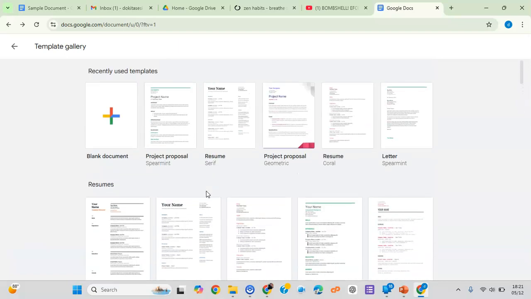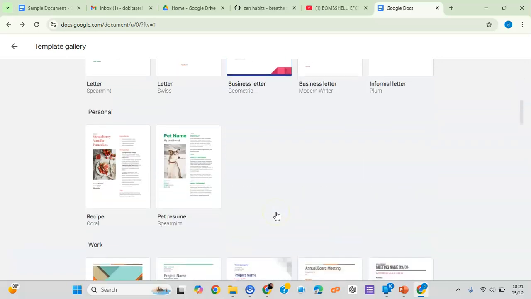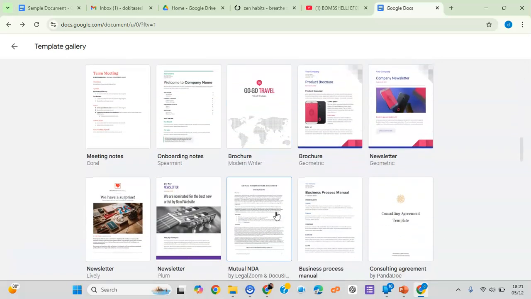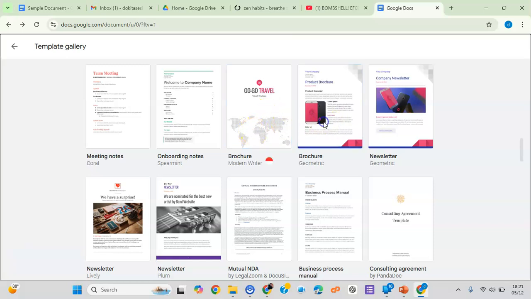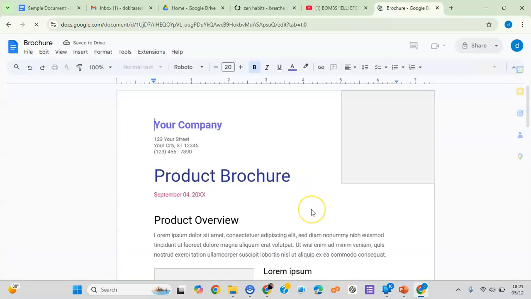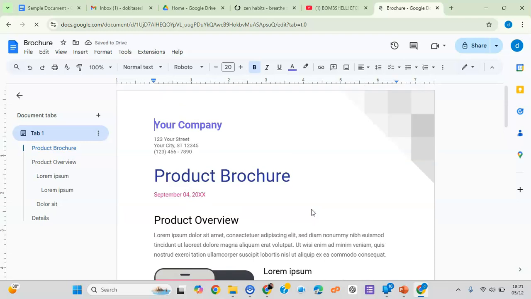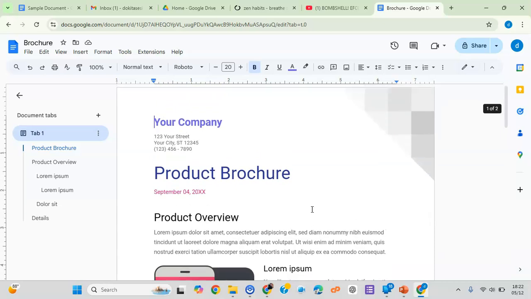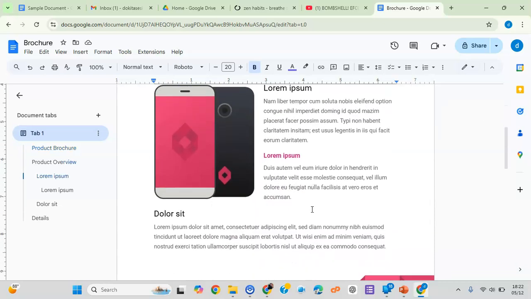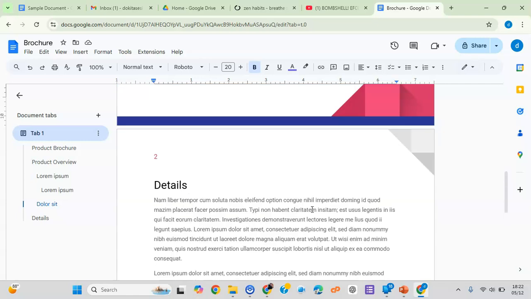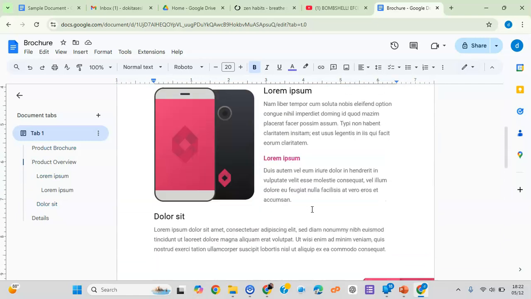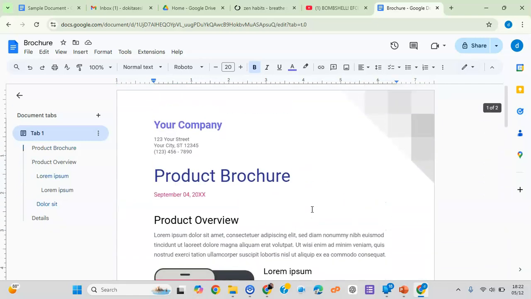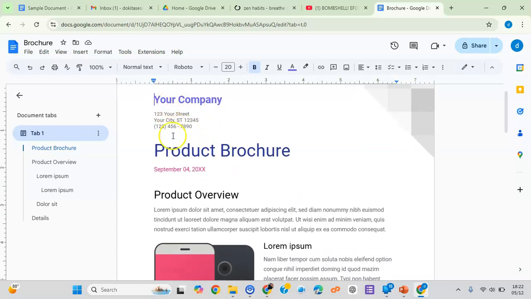Let me look at invoice. I think, yeah, this is brochure. For instance, you want to design a brochure for your organization, for your school, for your church, for your mosque. You don't have to employ somebody to do it for you at very, very exorbitant cost. You can do it. You look at this template. It's beautiful. And then all you need to do is just to change all this.